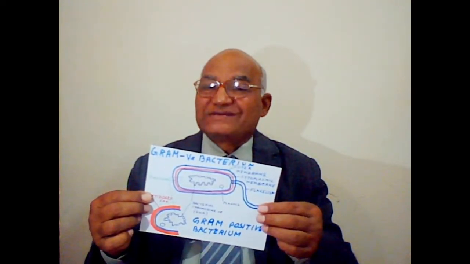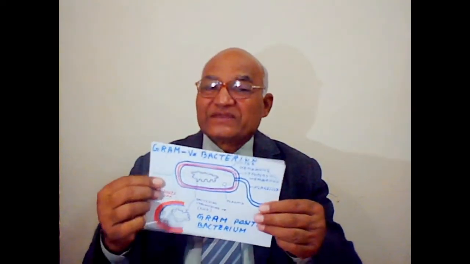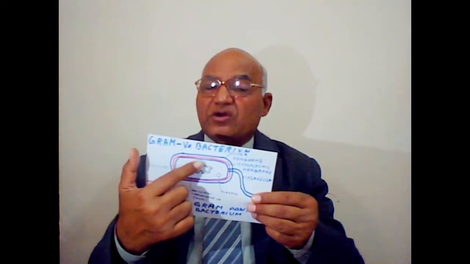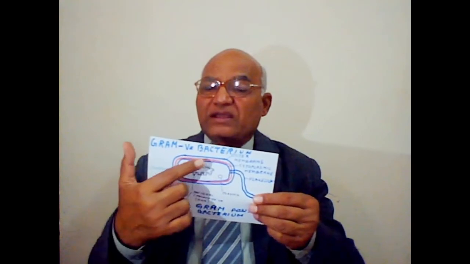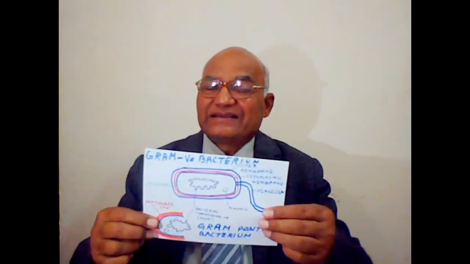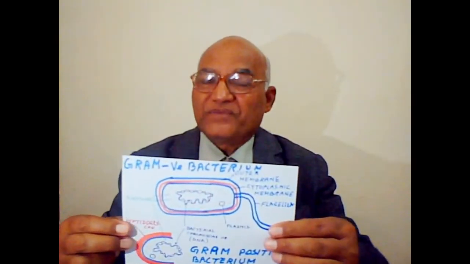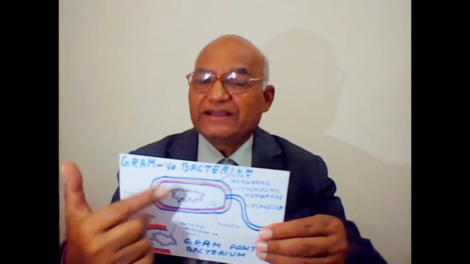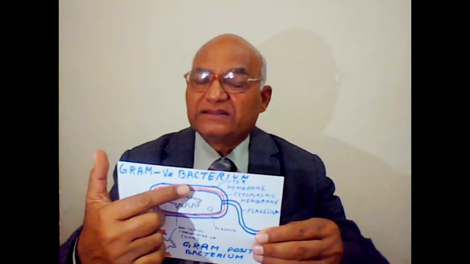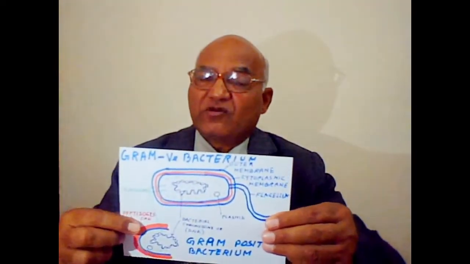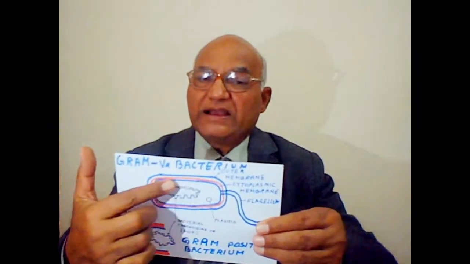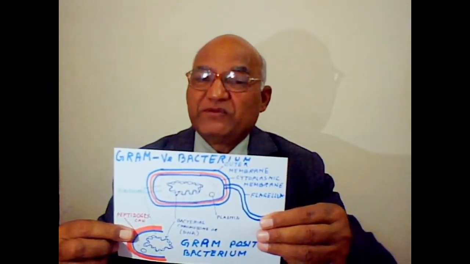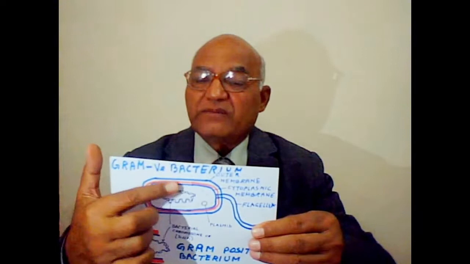In some old books, in the old literature, a sort of invagination of the membrane is shown, that is written as mesosome. Mesosome has not been shown here in this diagram of the bacterial cell, and formerly it was believed that the mesosome helped in division of the bacterium, was presumed to help in the cell division of the bacterium.